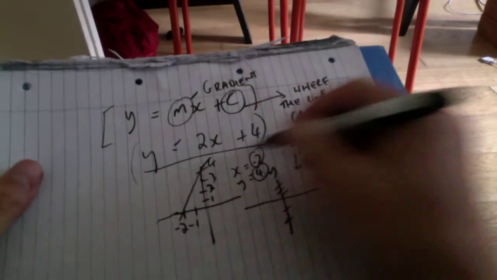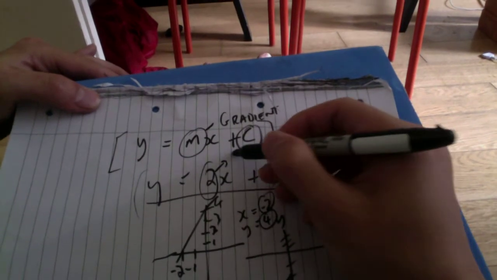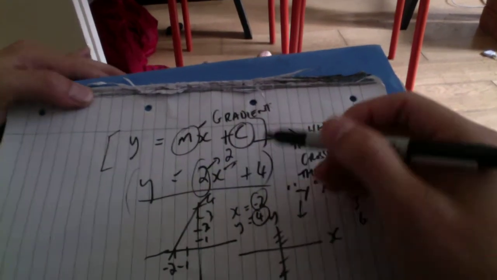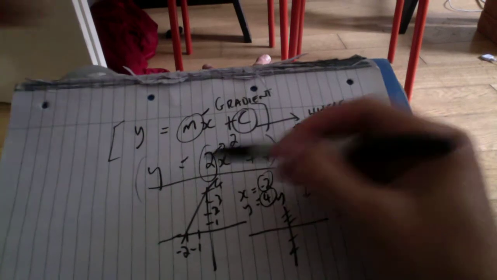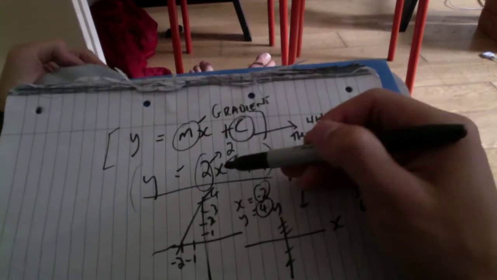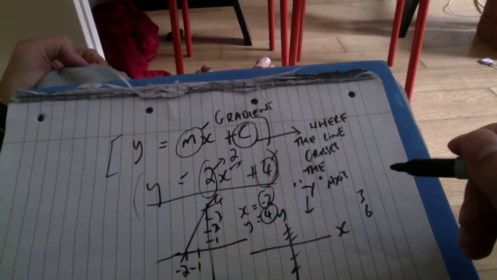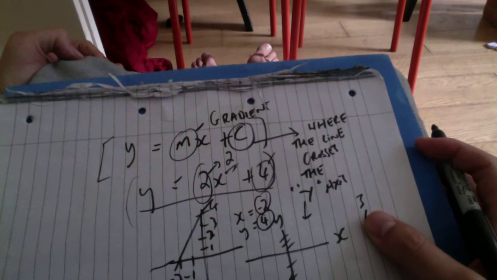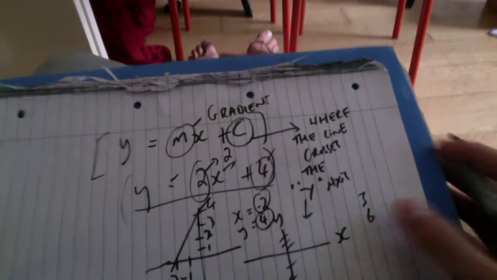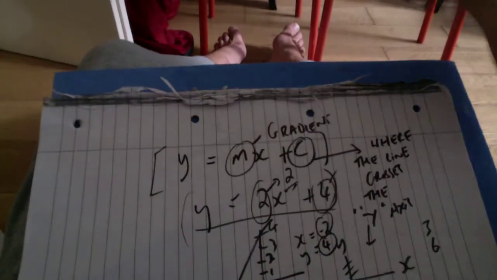So let's look at this again. y equals 2x plus 4. This is telling you that the gradient's 2. So it means that the value of y is always twice as big as the value of x, and this is telling you where it crosses the y-axis. Yep. Well, I hope that makes sense. We're going to go on through the questions now. Some of these graphs are also the things that in your exam you're having problems with.